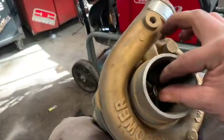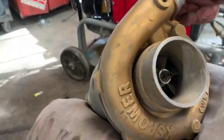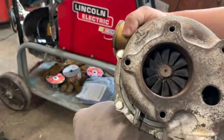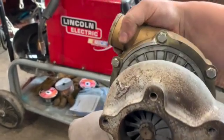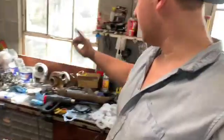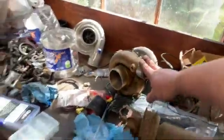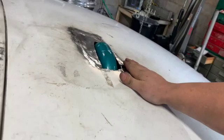I do have this turbo. There is a little bit of shaft play, but I don't know, maybe something like this might be fun to try out. Who knows? So that might be an option to stick on here. I feel like it does need a little bigger turbo just personally, but anyways, that looks good.